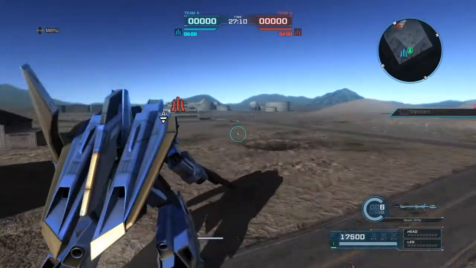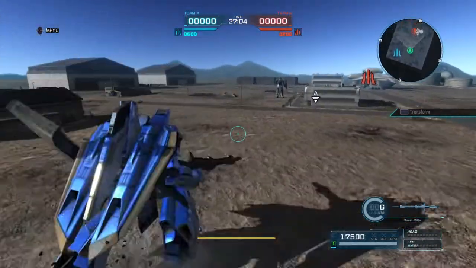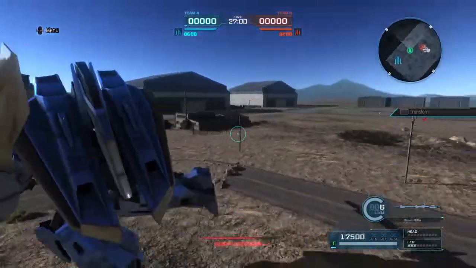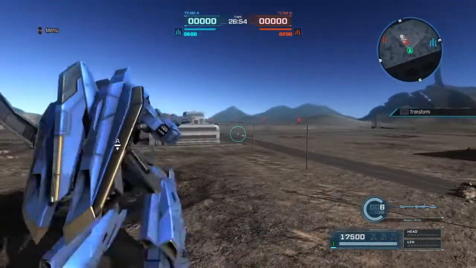You have Force Injector level 2, which after landing, you can cancel the landing into a boost. Very, very handy. You can also cancel the landing into a melee attack. Remember that. This is again Force Injector level 2.